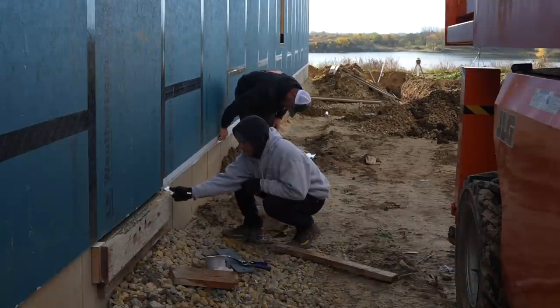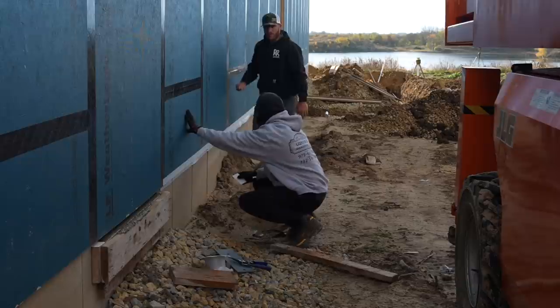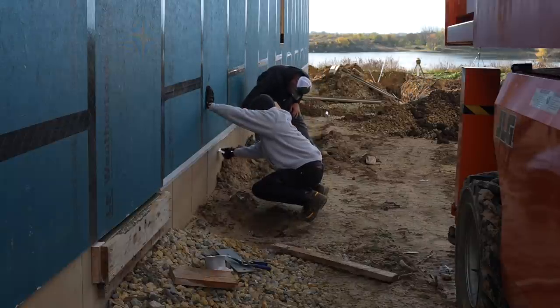I'm just really impressed with how good this sticks, dude. To the concrete? Yeah, to the concrete. It sticks better to the concrete. I agree. I know that little scribe line is probably a little bit of a pain, but it does make it.